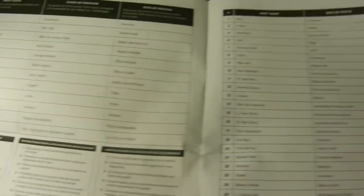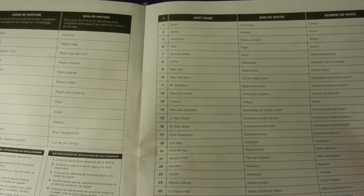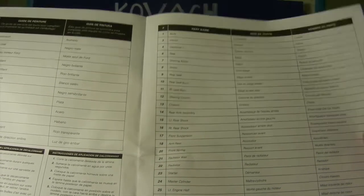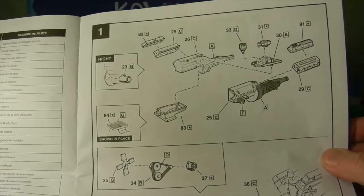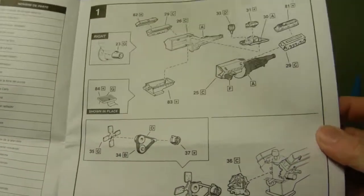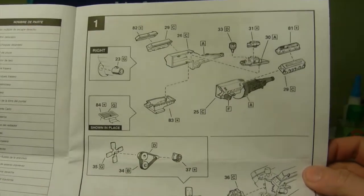Revell's pretty good at showing you all the part numbers and the corresponding part names that go with that number. And that's the second page for the part names and numbers as well. And then of course we have the exploded view of the first step, which is of course the engine. So you get to see that.